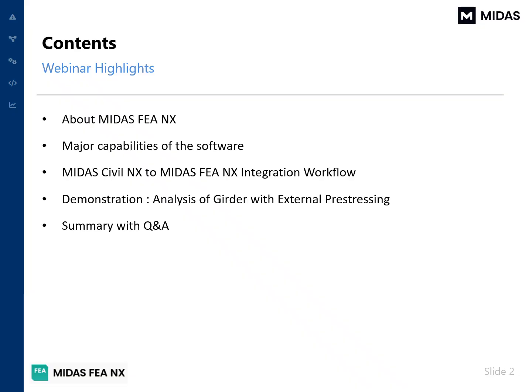Then we will move to the MIDAS Civil NX to MIDAS FEA NX integration. I will also give a short demonstration for the analysis of one of the bridge girders with external prestressing, showing how the MIDAS Civil NX model can be integrated with the MIDAS FEA NX. And finally, we will end with the summary and Q&A.